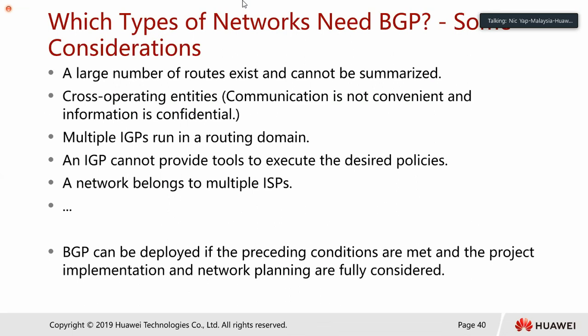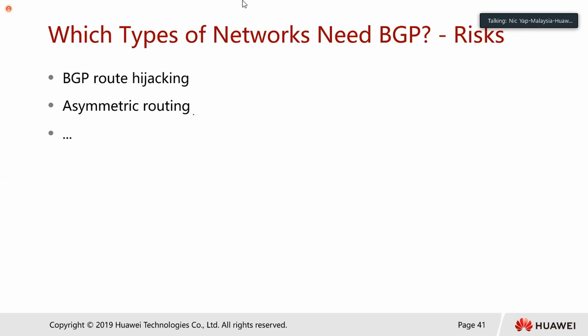Okay. And when using BGP, we need to think of the risks of BGP: BGP route hijacking and also asymmetric routing. When you're planning your environment, you need to think of what risks can come out when you perform a BGP connection. Because the BGP connection is going out to the public, you need to make sure that the routes cannot easily be hijacked, or that others cannot easily inject routes to you. So that's why the planning of your BGP is very important: how the security is defined. Also, asymmetric routes can easily happen. You need to make sure that symmetric routes are created in your BGP environment. But this one is pretty difficult. You need to make sure that your planning and design are done very well to achieve symmetric routing. Okay?